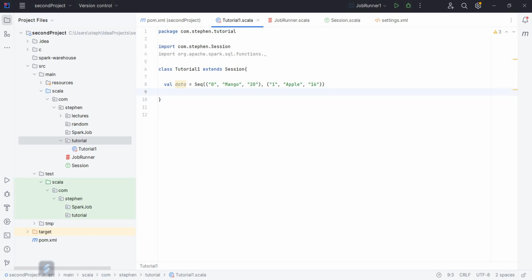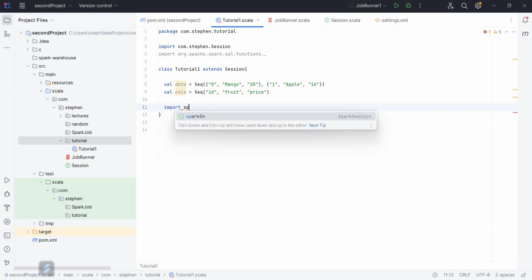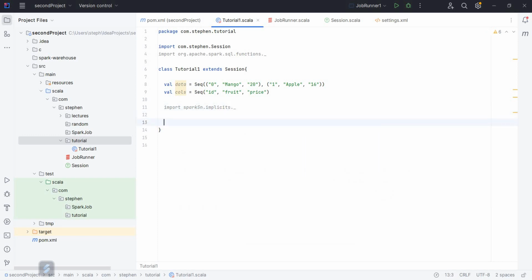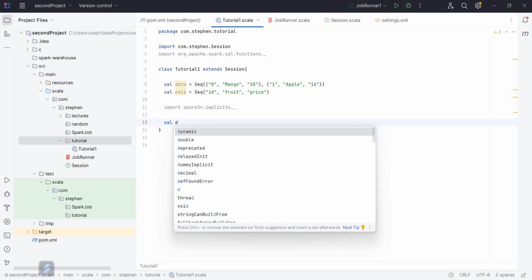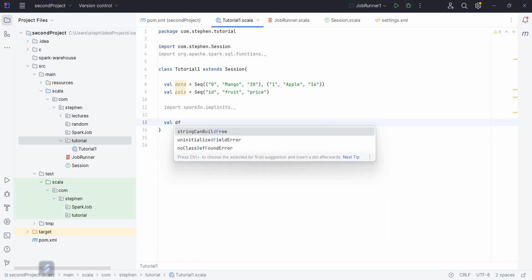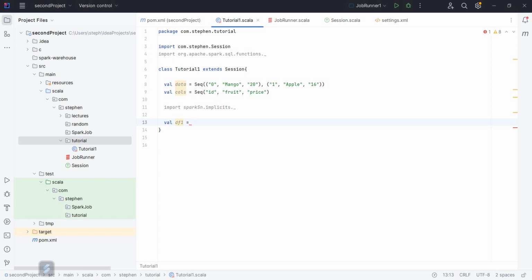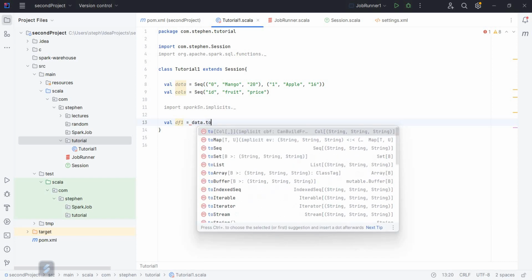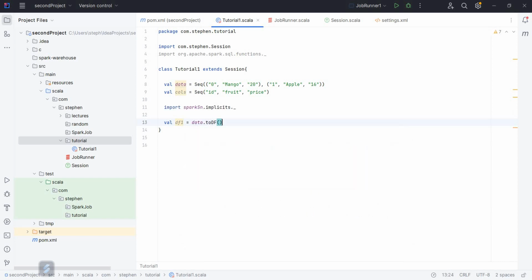So the column is going to be var equal to. Now I need to import spark session implicits. Then I need to say var df1 equal to data dot toDF, then I will spread the columns.